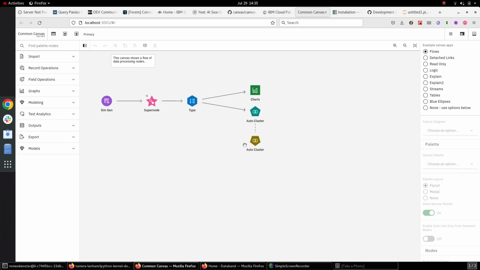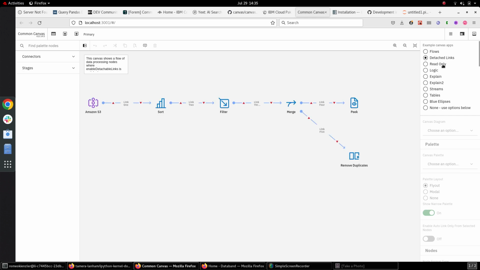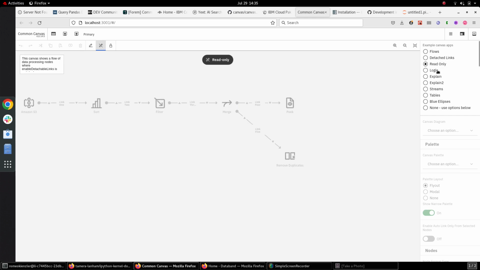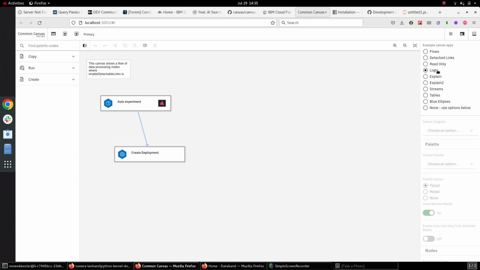Those have been used for inspiring us to create this library. And you see also here are different ways of rendering it. And the thing is, behind the scenes, it's only JSON.